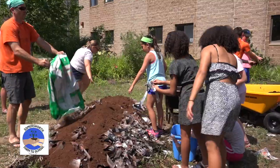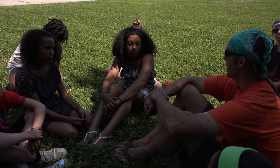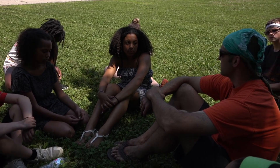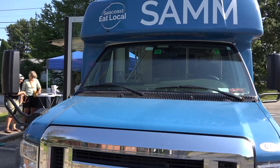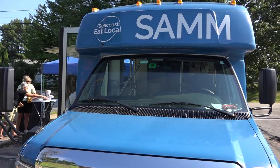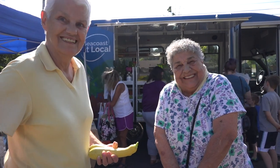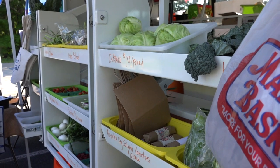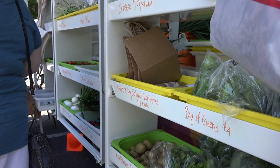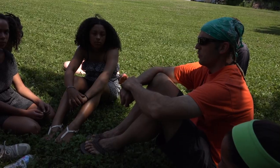We'll probably be selling some of our garlic at the farmers markets. There is a traveling farmers market called the Sam truck that will be going to Bartlett Ave starting this Friday. Later into the summer, one of the things we're going to sell there is our garlic bulbs — not all of them, just some of them — to see if we can make a little money selling them there. The rest of that garlic we'll save for turning the garlic out.